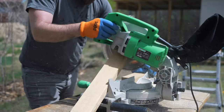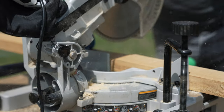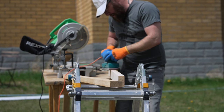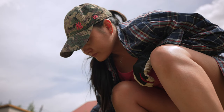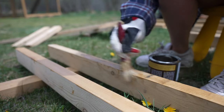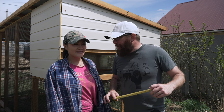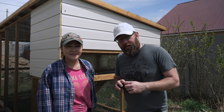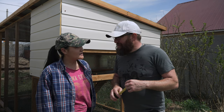So finally we got our electricity back, so we can get back to work. Push on as quick as possible. Our ladies are being delivered tomorrow, so we don't have much time. So we need to get this done. The box, the door, and set up with some hay and everything, so when they arrive, it'll be good.